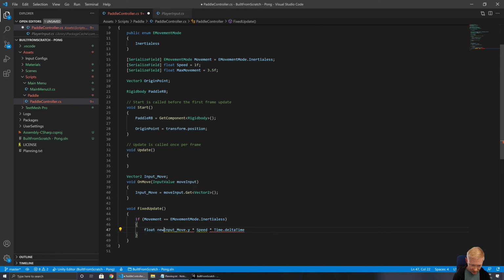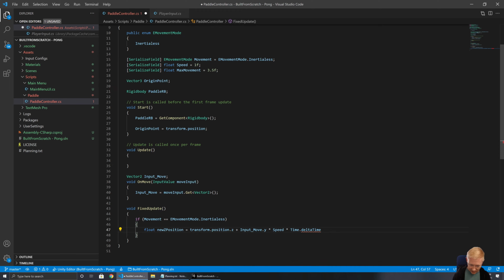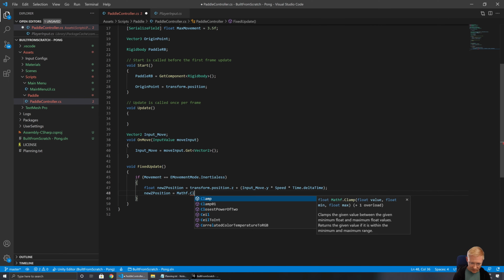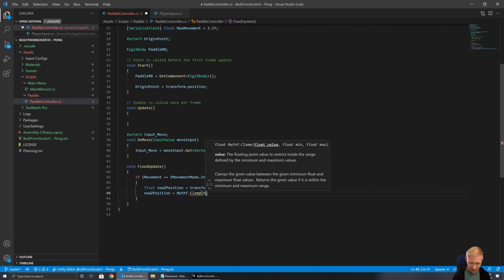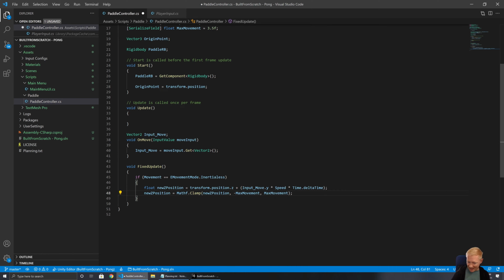So our new Z position is going to be our current Z plus how much we should be moving. And then we need to clamp that. So new Z position is our clamp, clamping new Z between negative of our max movement and max movement. We're just keeping it within that particular range.